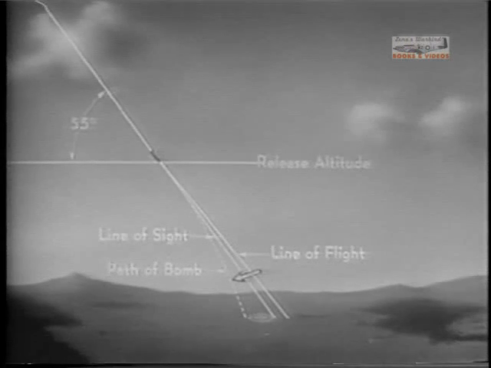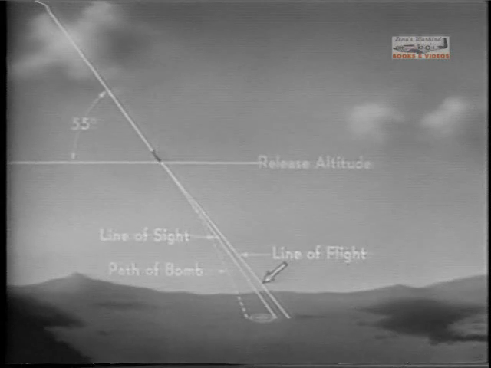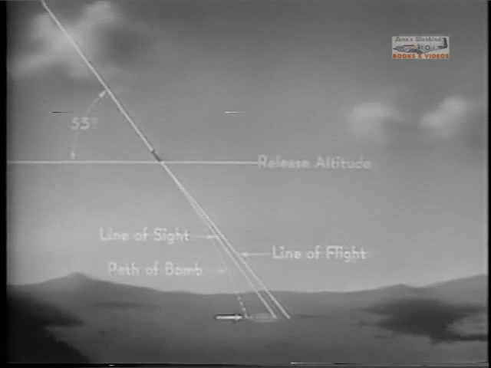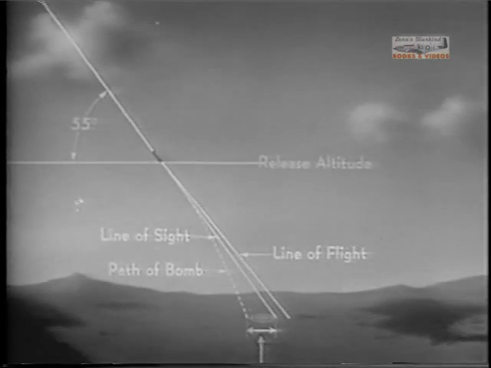We change the line of flight almost instantly when we pull up the nose. This correction changes the bomb's path because the bomb is affected by the airplane motion, which is along the line of flight. The bomb lands far short of our line of flight and the line of sight because of the large effect of gravity in a shallow dive. The range correction is so large that it cannot be estimated accurately.